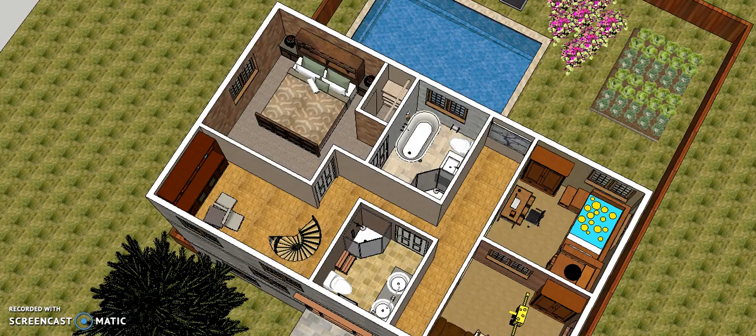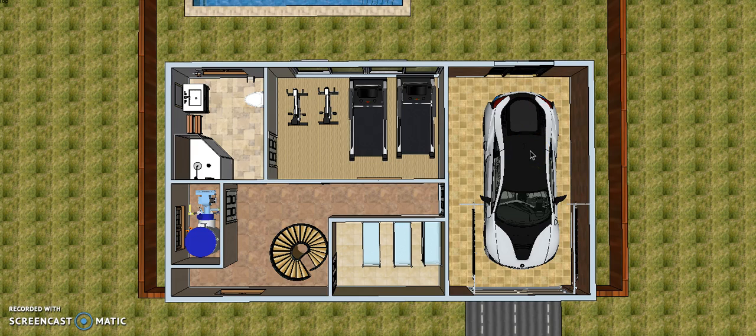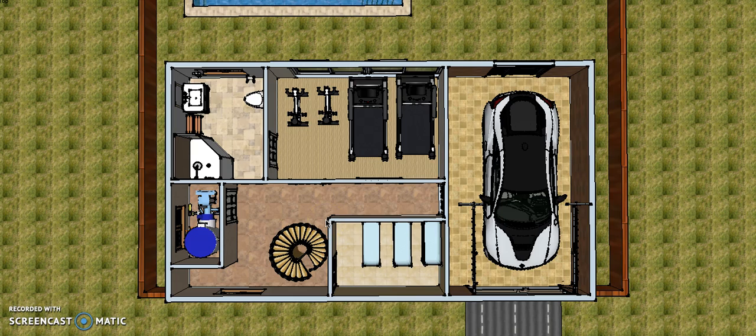For my basement, I have a garage with only one car because I want the family to help address current environmental issues, and this car is also an electric car, so it's pretty much environmentally friendly. Right beside the garage is a room for fitness where people can do workouts. A special design feature is that the power people produce through running and cycling will be transferred to electricity for the daily power supply. There's also a bathroom where people can shower after workouts and swimming.